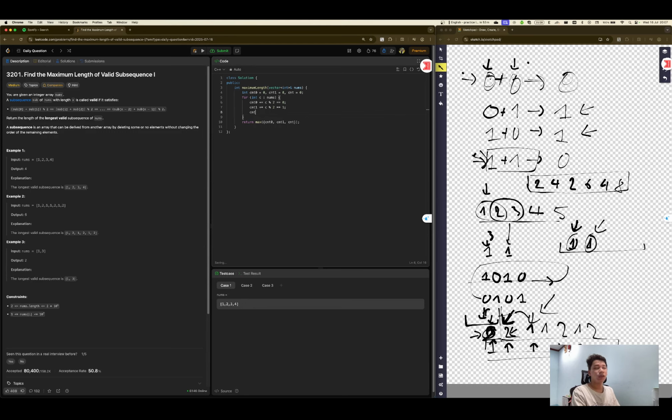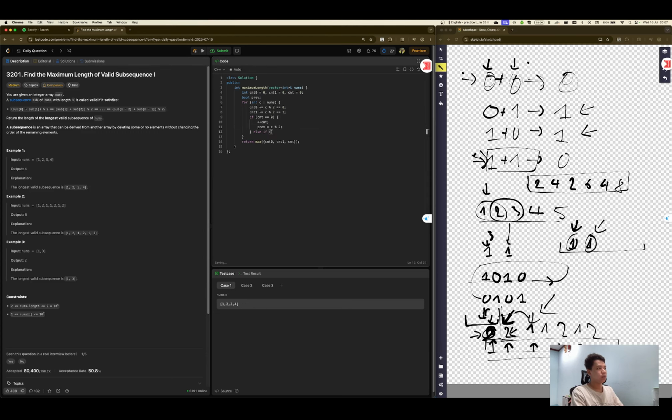We need to store the previous one from the previous step. Just choose the first element, and the previous one.